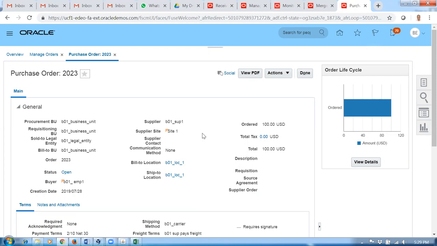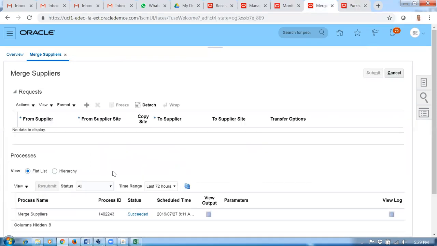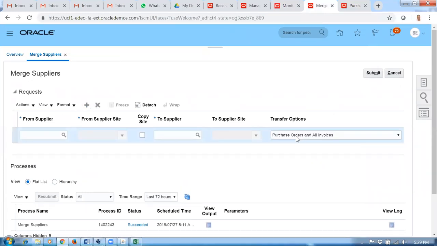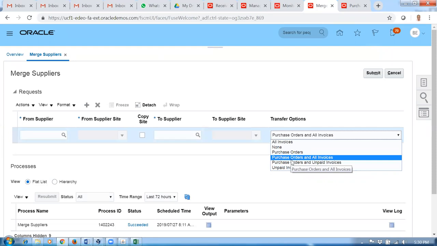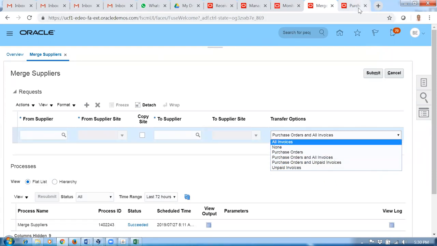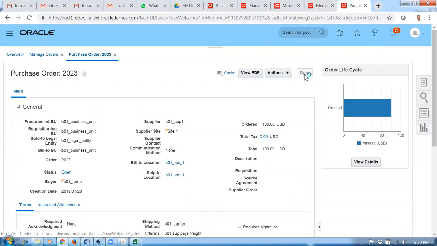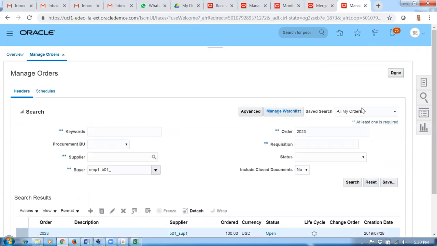We have given all purchase orders. All purchase orders means what? When the merge option is there, we are given all purchase orders actually. So all the BPA, CPA, everything will go over there. All of them will be going. There are also options like only unpaid invoices, and you can try those options. But purchase orders means BPA, CPA, everything will go along with that. So if you go there and try to make a purchase order, that Con Sub will no more be available at all.